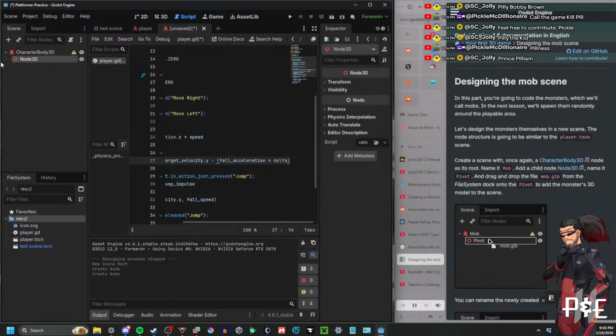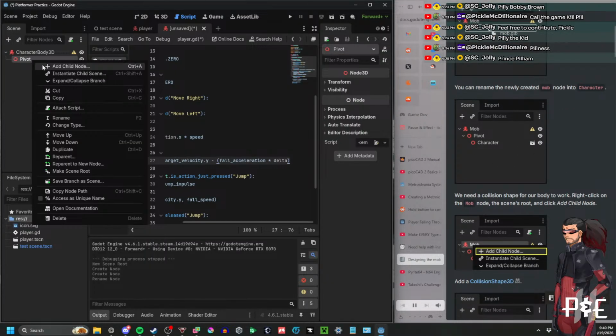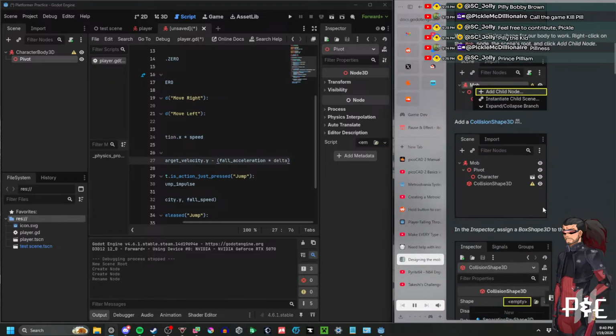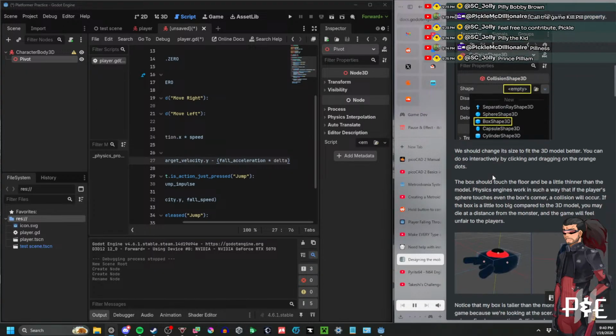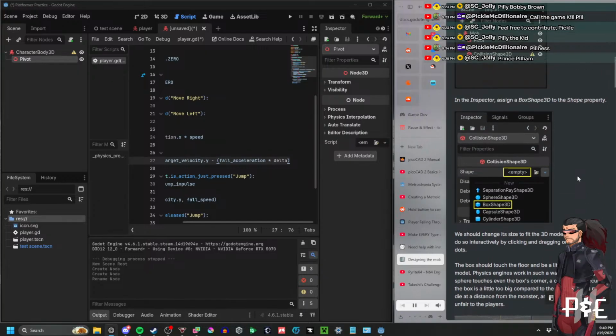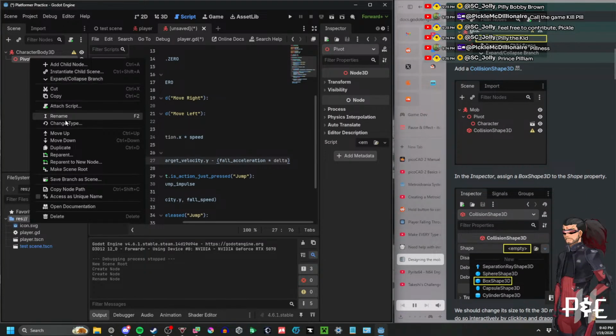Add a node 3D that acts as our pivot. Actually, we don't need that.